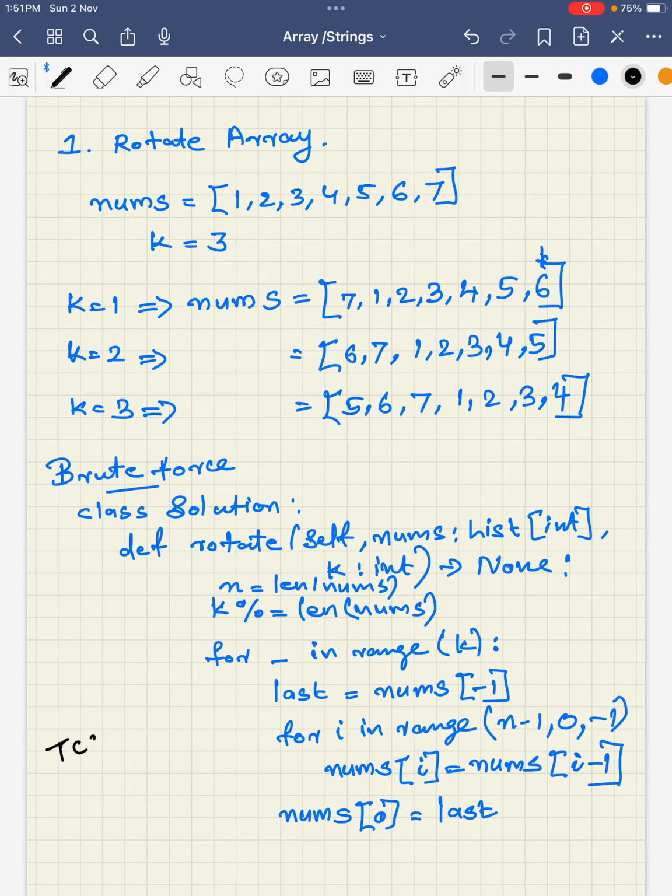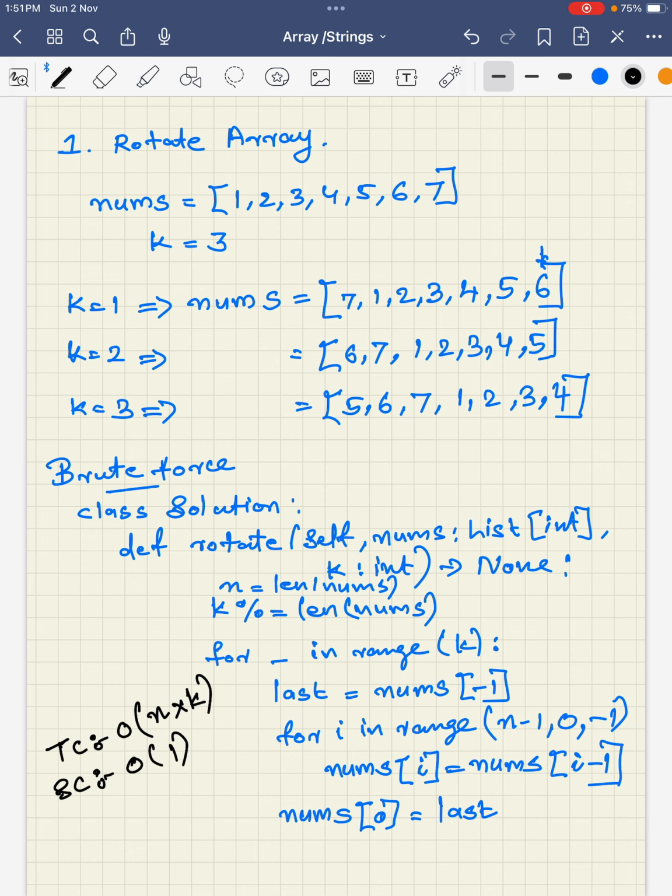There is an iteration of k times, and inside that iteration there is an iteration of n times. So the time complexity is n times k, and the space complexity is order of 1, because we are not using any extra element, we are just manipulating the given array itself.